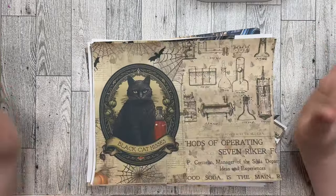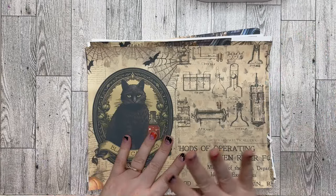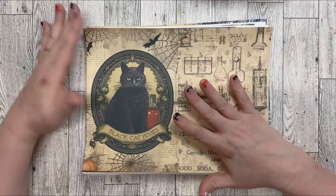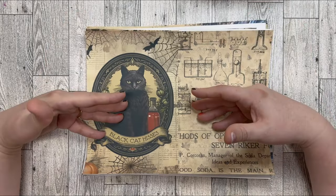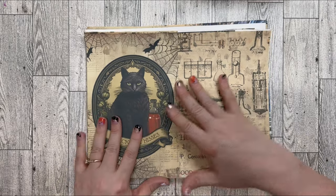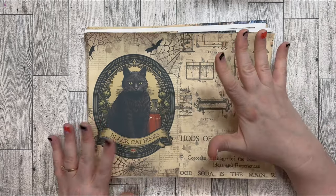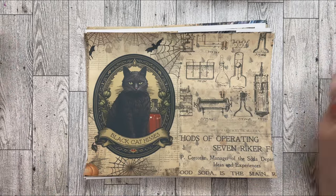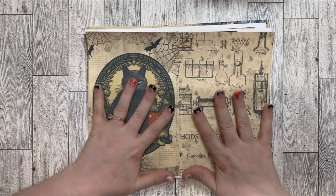I'm a little bit under the weather and a lot disorganized, so just bear with me. I'll show you some of the pages, and then I will show you what we're going to be making with this. And even though we're going to be using this kit first for the design team project I'm doing, I'm also going to do another version using a different kit by the Happy Handicrafter that is just a fall themed kit for those of you who do not celebrate Halloween or do not like Halloween. Totally understand that, and I have a different version for you guys. So you can skip ahead to that part, or just keep watching and we'll get over to that after we are done with this one.